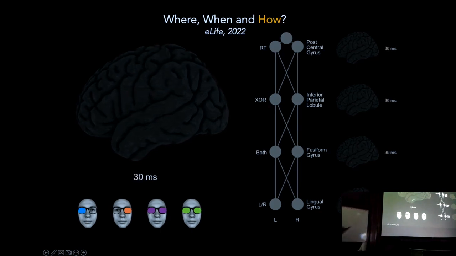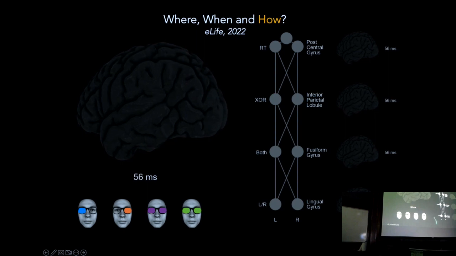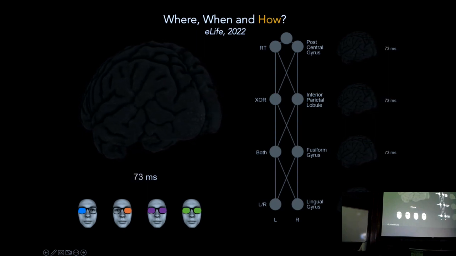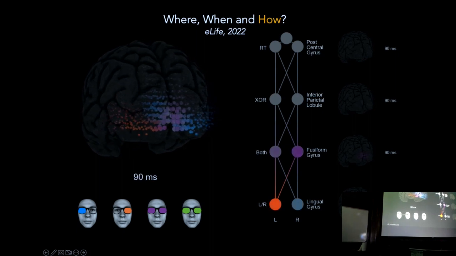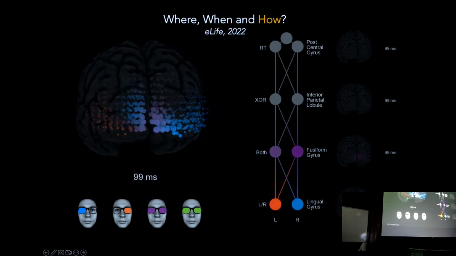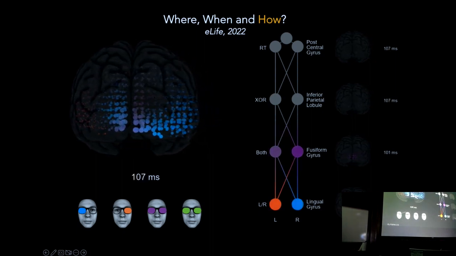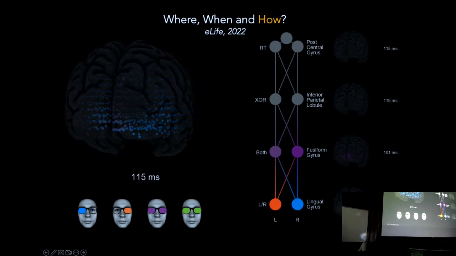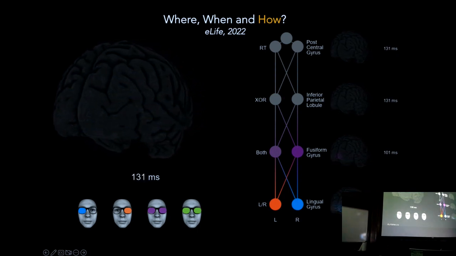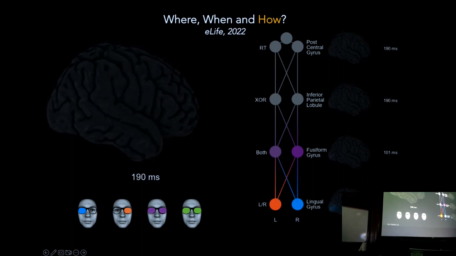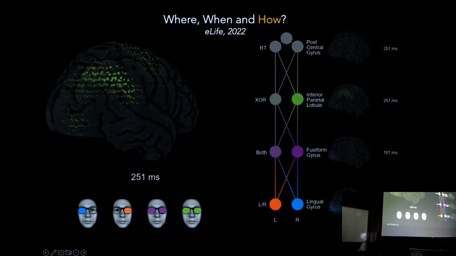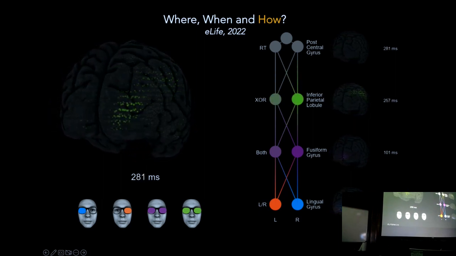Okay, so here's an animation running where you have here occipital cortex. You can see that it represents contralaterally the right and left lenses initially. I can tell you it's a linear representation. Then here, when we get to the fusiform gyrus, it represents both lenses together in the right fusiform gyrus, but it's again linear.